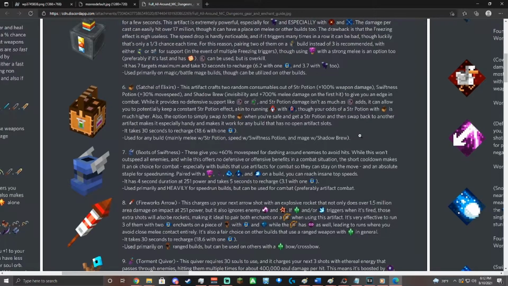While it provides no defensive support like Gong of Weakening or Ironheart Amulet does, and Strength Potion damage isn't as much as what Gong adds, it can allow you to potentially keep a constant Strength Potion effect akin to running, say, Surprise Gift with Refreshment, though your odds of a Strength Potion with Satchel of Elixirs is much higher than what it would be with Surprise Gift, because Surprise Gift only has a 50% chance to give you 2 items, and one of them can be arrow bundles. So the drop pool's a bit bigger, and your chance of getting more drops is smaller.